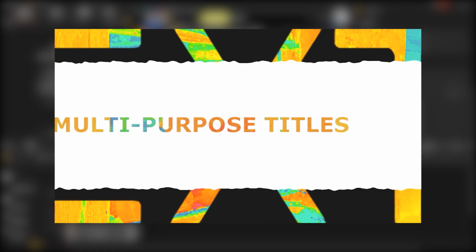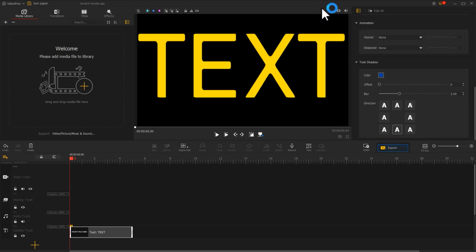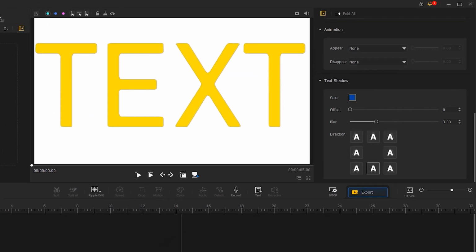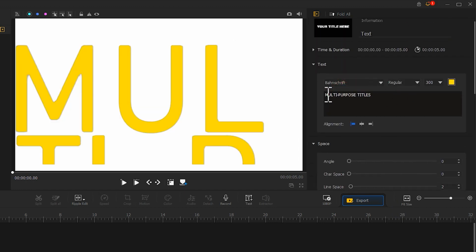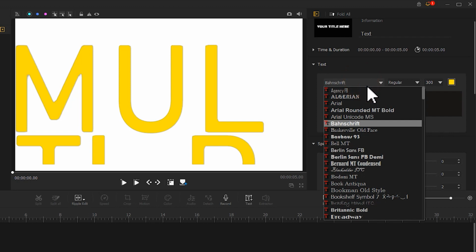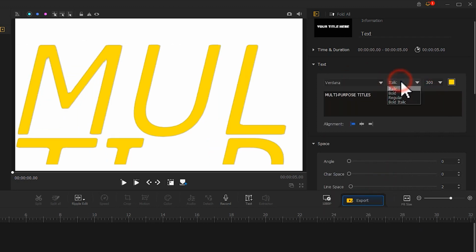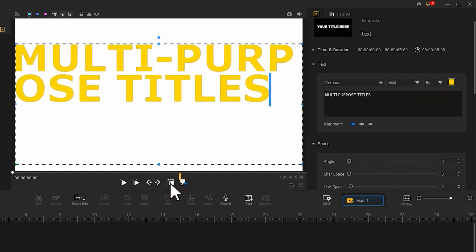Next, let's add the two types of text that will appear in the torn paper effect. We can continue adding the text we just created. Find a button in the interface and go to the background section to change the color to white. In the inspector, replace the text content and choose a flatter and rounder font. Adjust the text size and place it appropriately in the center of the screen.